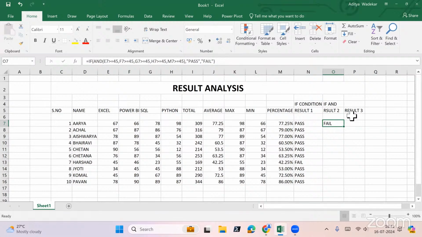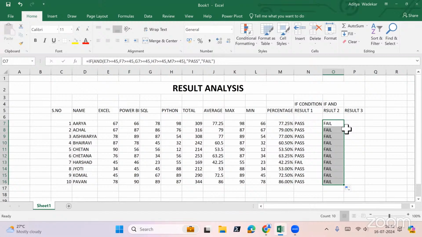What happened? Why is she getting fail? Just a second. We have to give the percentage symbol in the condition. M7 is equal to more than 45%. We missed that one. So tell me the error. What are you saying? It's 45%, we will mention it. Right. We have to mention the percentage sign also. M7 should be what? Percentage. So that is why it is taking a number and this is not matching anywhere. So it is not achieved, and that is why it is telling you fail. And when you publish, every student will get fail.